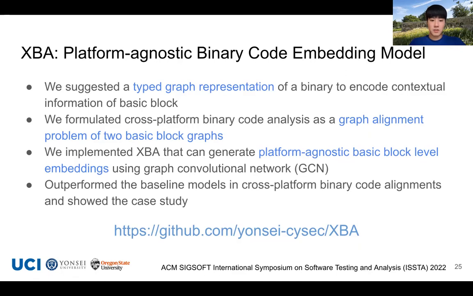So far, we have introduced XBA, which can generate platform-agnostic embeddings for binary code. It showed outstanding performance compared to other learning-based approaches, and the practicality of XBA is also proven by our case study. We open-sourced XBA, and all the experiment results and the dataset can be found on this website.